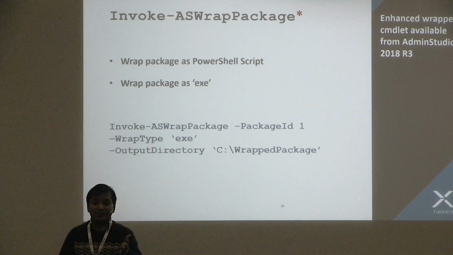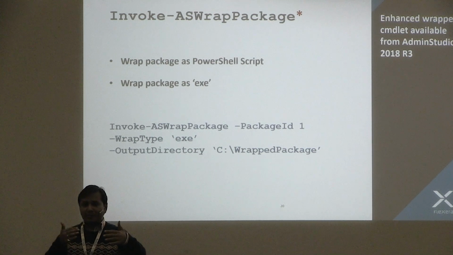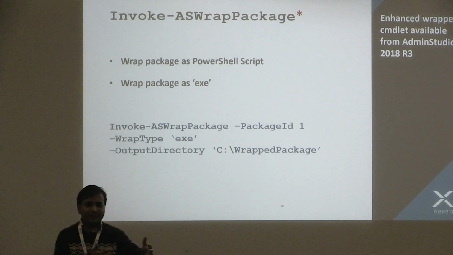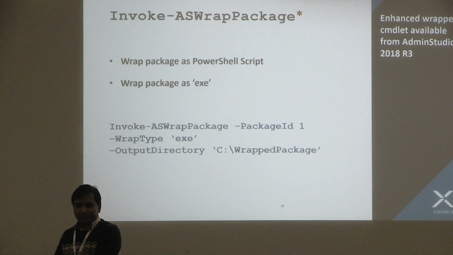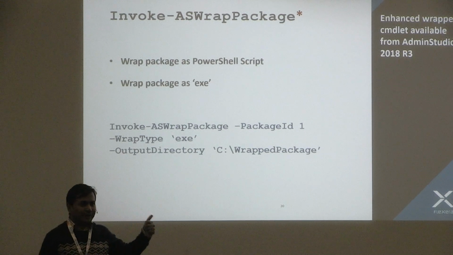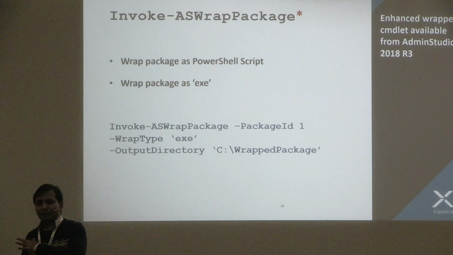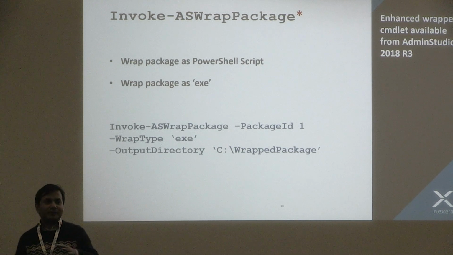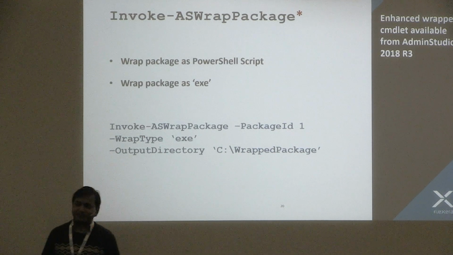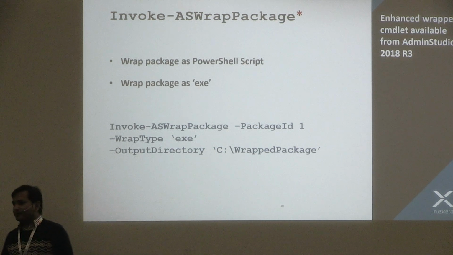So AdminStudio would also suggest the vendor command lines. So you could use those vendor command lines, and let's say you have some pre-install steps and post-install tasks, all that in a script, and then you could use the EXE wrapping, and that would convert your package to an EXE. That way you'll have consistent packages across your enterprise. Yeah, you want to add something there? Yes, there's the PowerShell piece where you can customize that PowerShell template, wrap all your packages consistently.